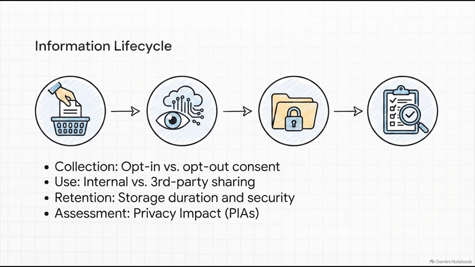They've got to explain data use. Are they keeping it internal or are they sharing, renting, or selling it to third parties? They also must disclose their data retention durations and security practices. And finally, they need to show how they use privacy impact assessments, or PIAs, to proactively evaluate and mitigate these risks before an issue ever occurs.